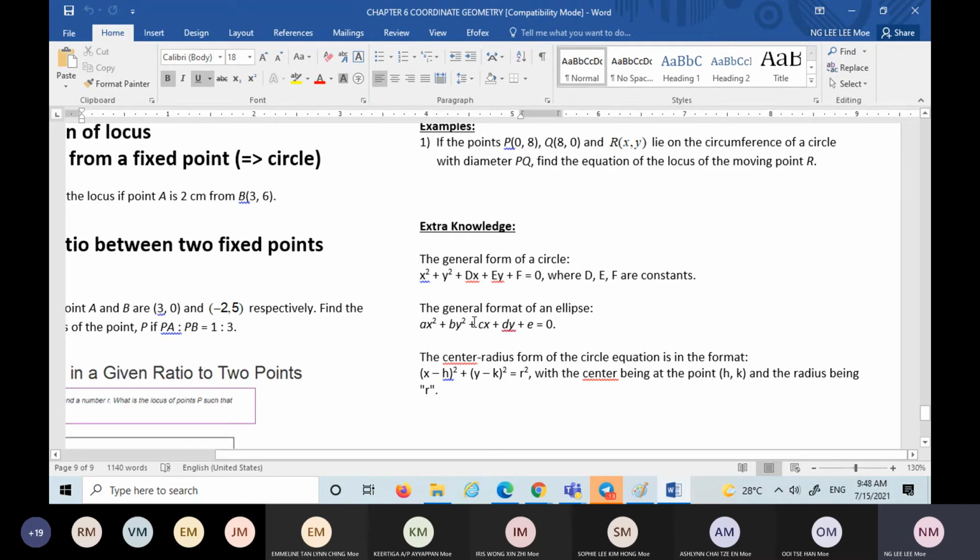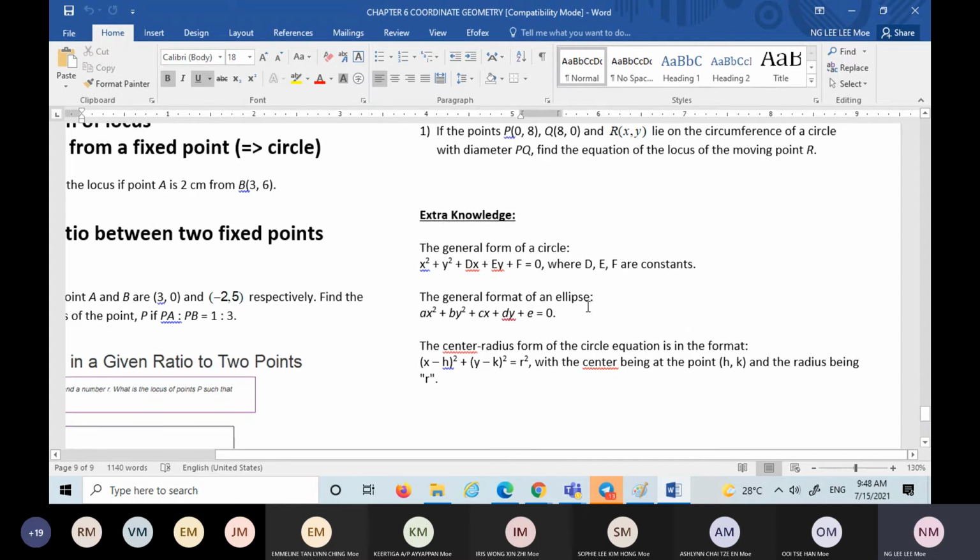What is the difference between the formula for a circle and an ellipse? After I give you one example. Why I introduced the ellipse to you is because some of the questions will end up with an ellipse. Maybe in your intensive practice 7.4. This one maybe we will discuss tomorrow or so. Okay, I will see how.